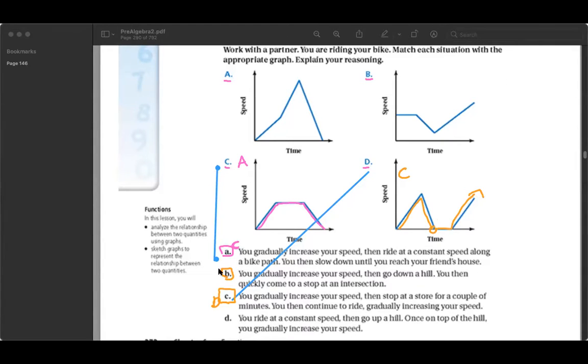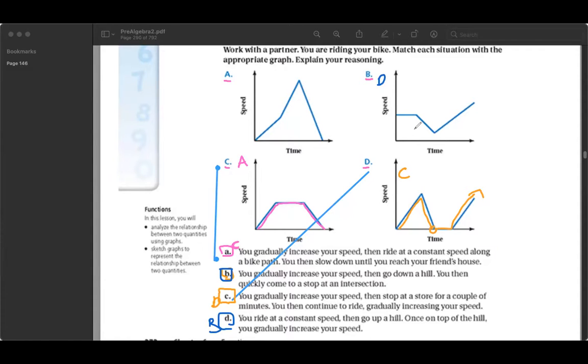All right. So you think you got B, Julia? No, I think I got D. This D? All right. So let's look at this. I think D is B, because if you're riding at a constant speed, B begins at like, slow. But then when you go up a hill, you naturally get slower, so the speed drops. But then it says you gradually increase your speed. So D is B, and B is A. Perfect. Look at D real quick. I think I got mixed up because I thought of the speed as what the hill looked like.